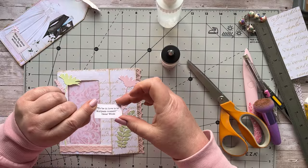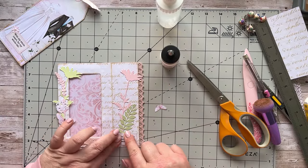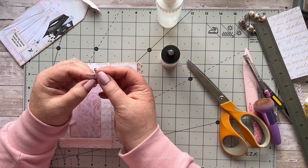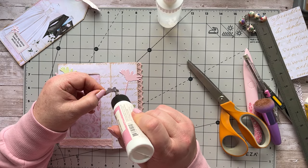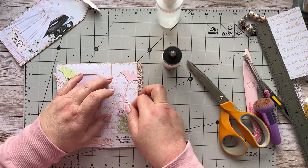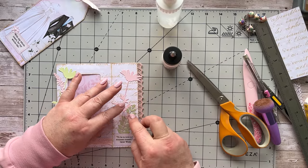Okay, that's in my ephemera and sentiments kit, in the To Have and To Hold. There we go. Got that there. And then just a weeny little butterfly, again from my pastel butterflies. And I printed these two to a page. That's why they're so small. But I do love using them in all the different sizes. We'll put it on the green.